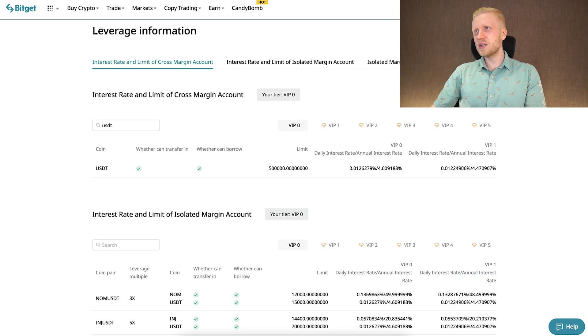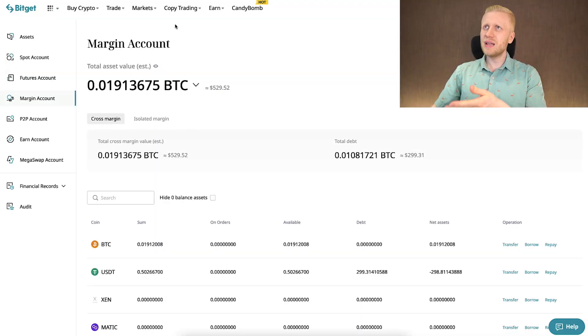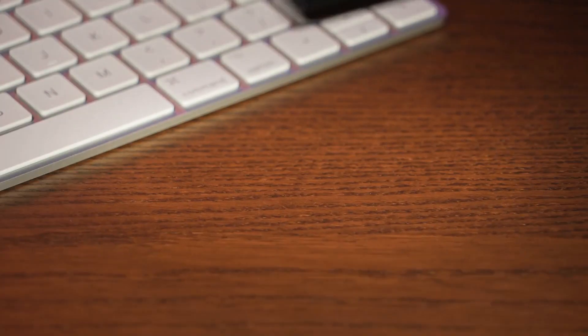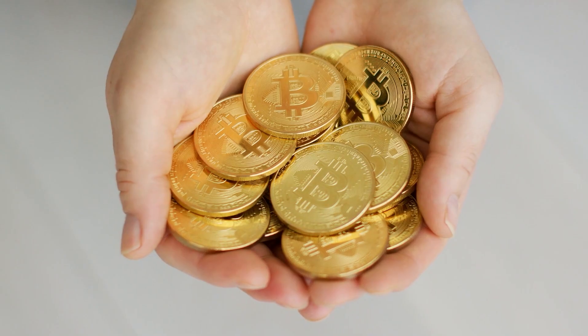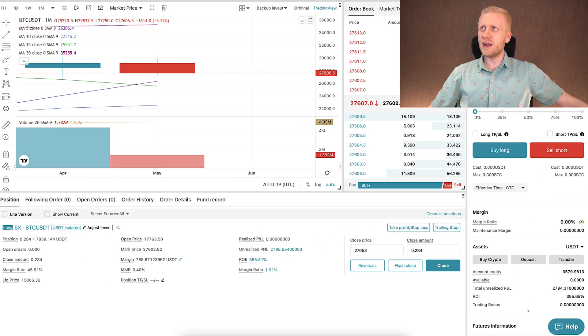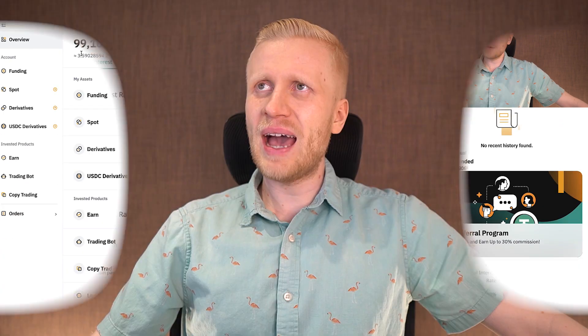The second benefit, in addition to this low interest rate, is of course how easy it is. You saw in front of your eyes how easily I opened a margin trade — it was so easy that even your 98-year-old grandmother will be able to do this. I simply clicked a couple of buttons and immediately it gave me around $300 worth of margin and more Bitcoin. The third benefit of using Bitket is diversification. The safest place to hold your money is in your own Bitcoin wallet when you control 100% of your funds. But if you want to do trading and make thousands of dollars in profits, then you need to have some money on these platforms. Instead of trading on just one platform and risking it all, it might be smarter to diversify across a couple of different platforms.